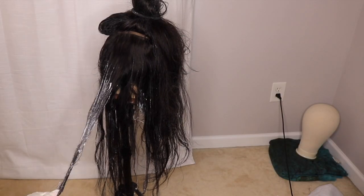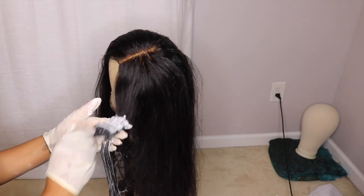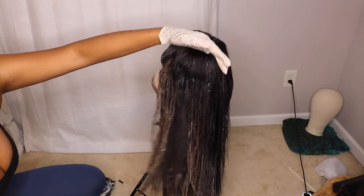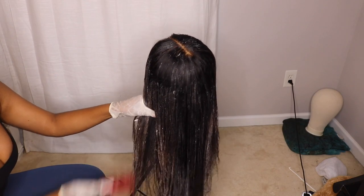Also, keep in mind that when you're distributing your bleach all over your hair, you don't want any harsh lines. You want this to be very flowy and look effortless. So like you can see here, I take my brush and I make it all jagged so it's not a sharp line showing the demarcation from the black to the brown.